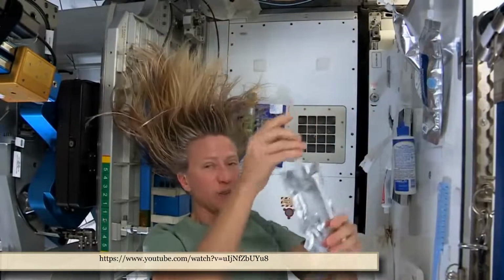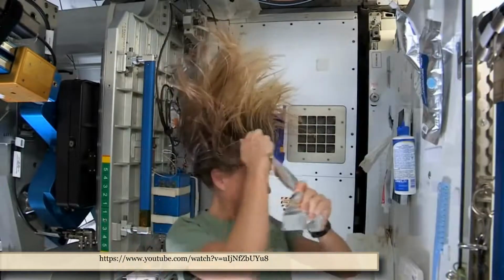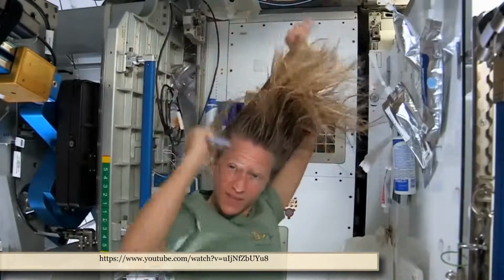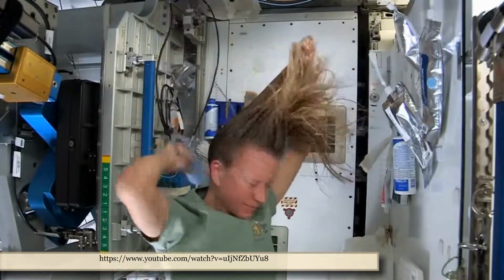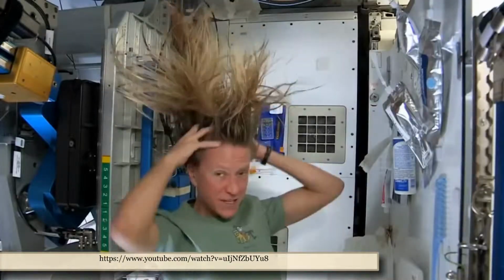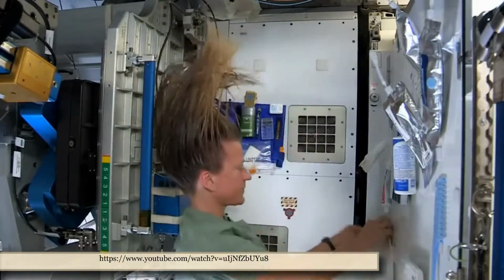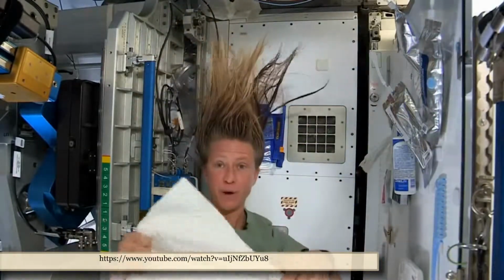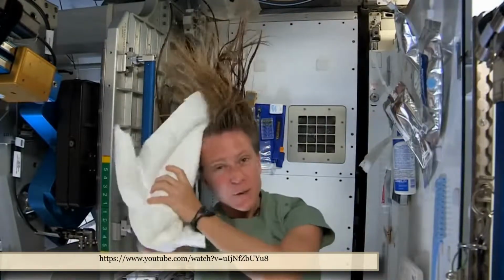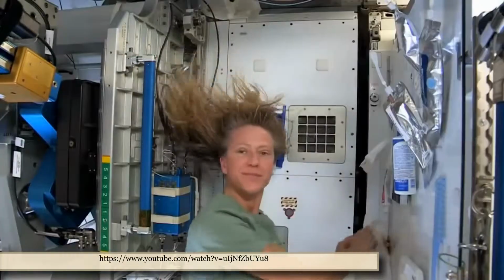I like to follow that by a little more water. It's called no-rinse shampoo, but I think it's best if you use a little water with it. It actually feels kind of squeaky clean right now. Now I'll take the dry part of my towel. We use towels for quite a while here, since we have limited supplies. We use them wisely. There, I think that's pretty good.